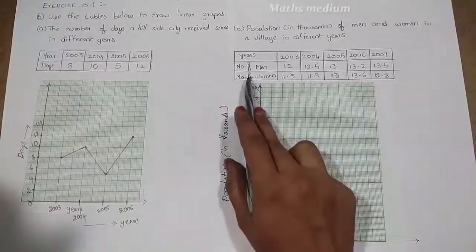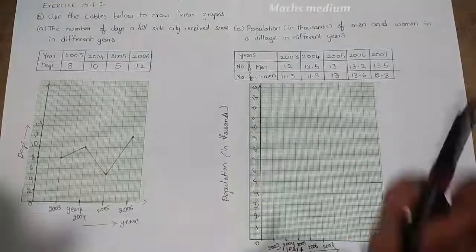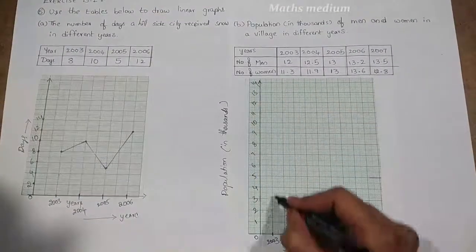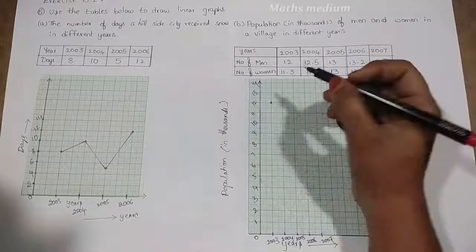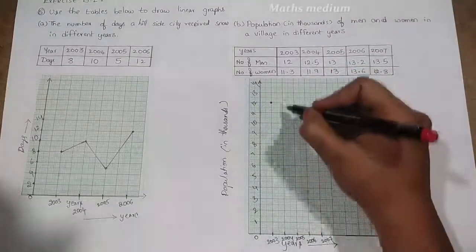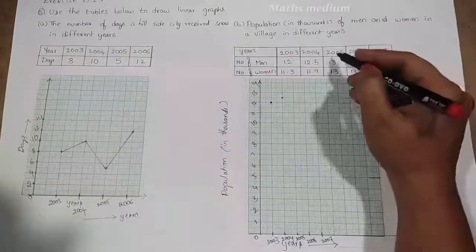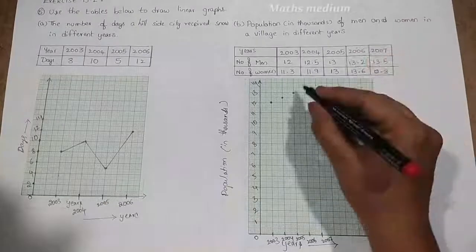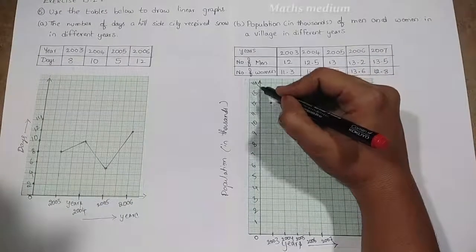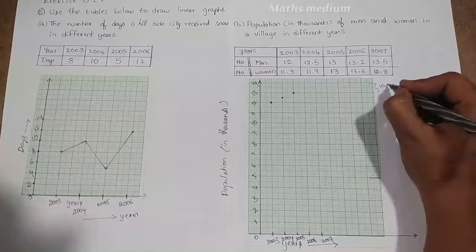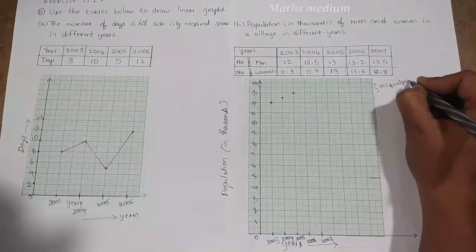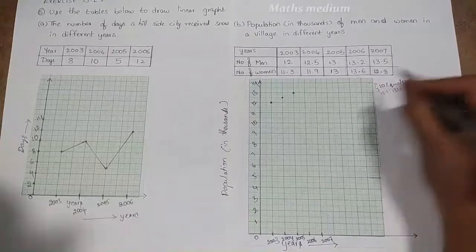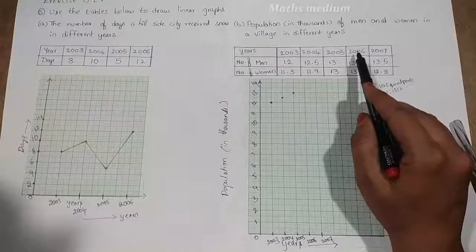So now we have to represent the number of men according to years. So I'm using a red marker for the number of men. In 2003 we got 12. So 2003, this is the 12. 2004, 12.5. 2005, 13. 2006, 13.2. So this is 14, right? Here we have 10 units. In this unit we have 10 equal parts. So each one is like 13.1, 13.2 like that. So here we got 13.2 in 2006, right?